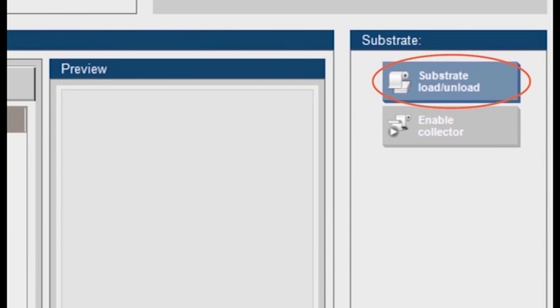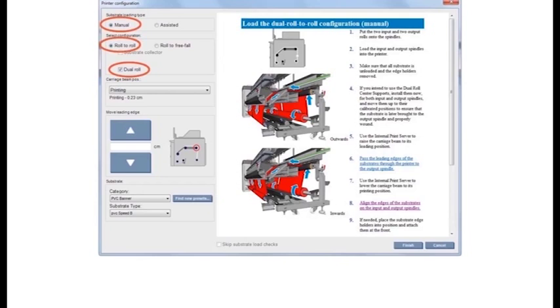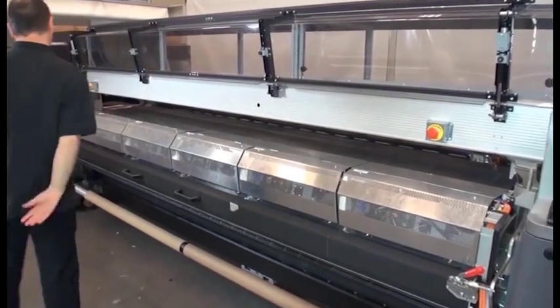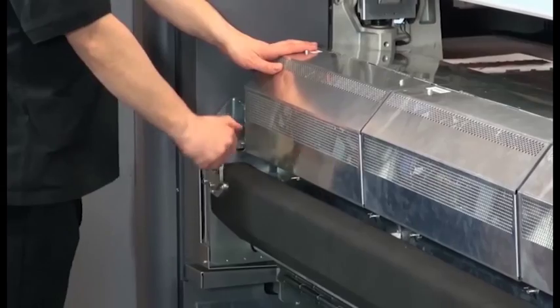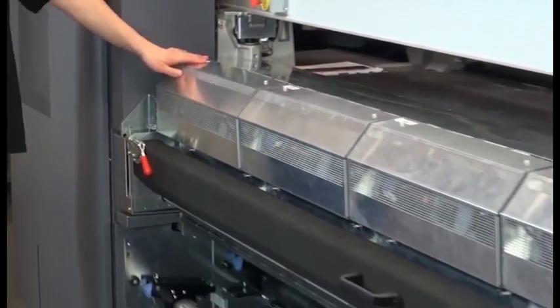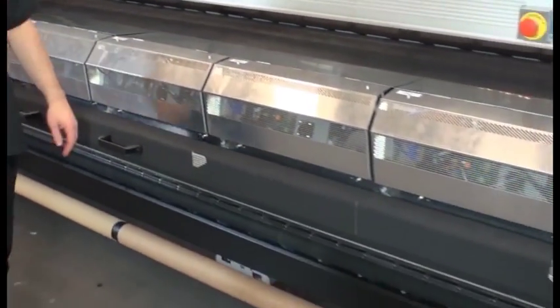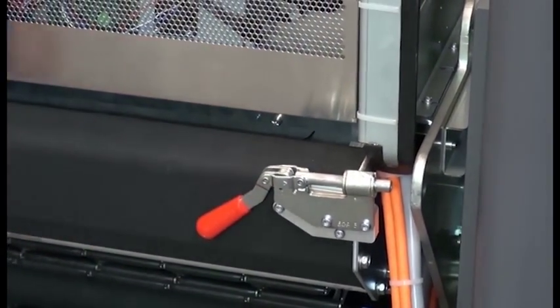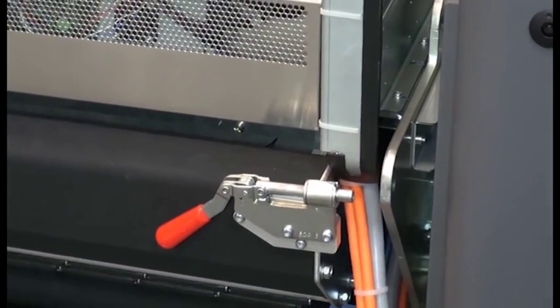Go to the internal print server and select Substrate Load Unload. At the Substrate Load screen, select Manual Loading Type and Roll-to-Roll Configuration. Then check Dual Roll. Open the front door of the printer. Unlock the latches on both sides of the curing module. Slide out the curing module to open it.